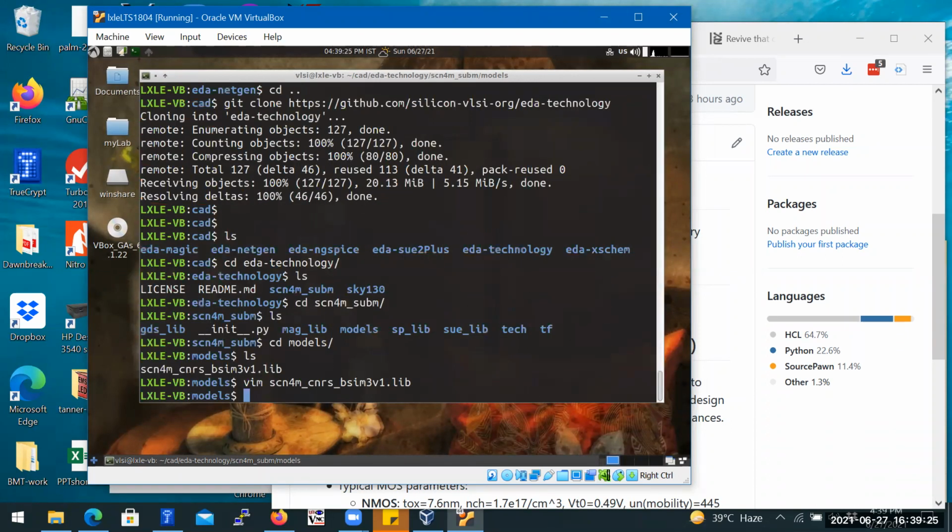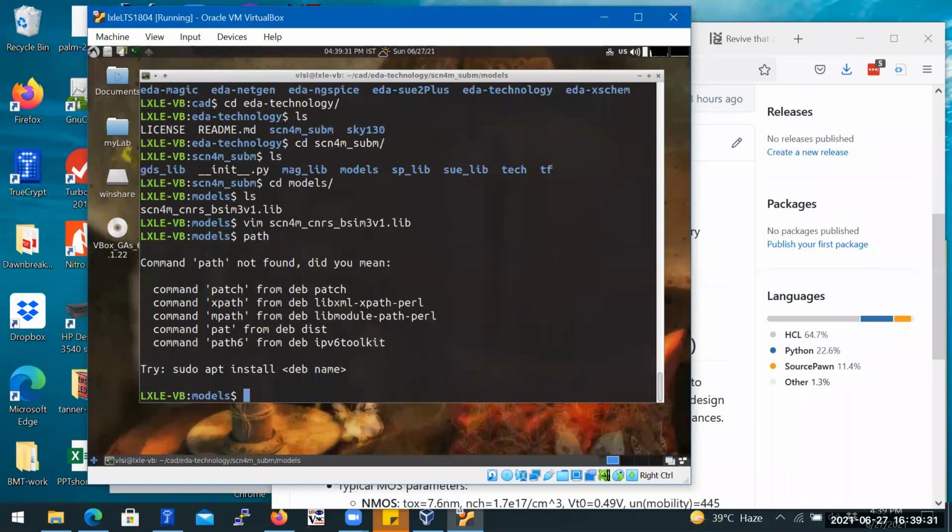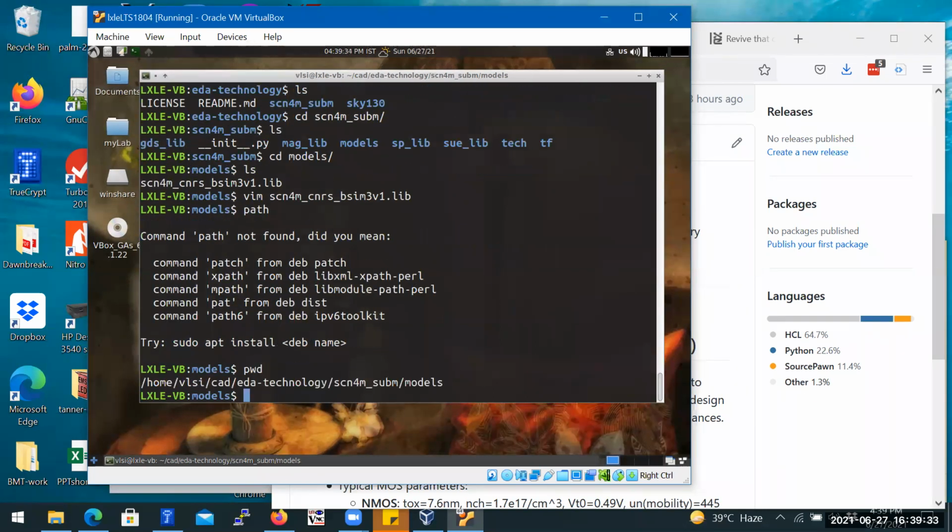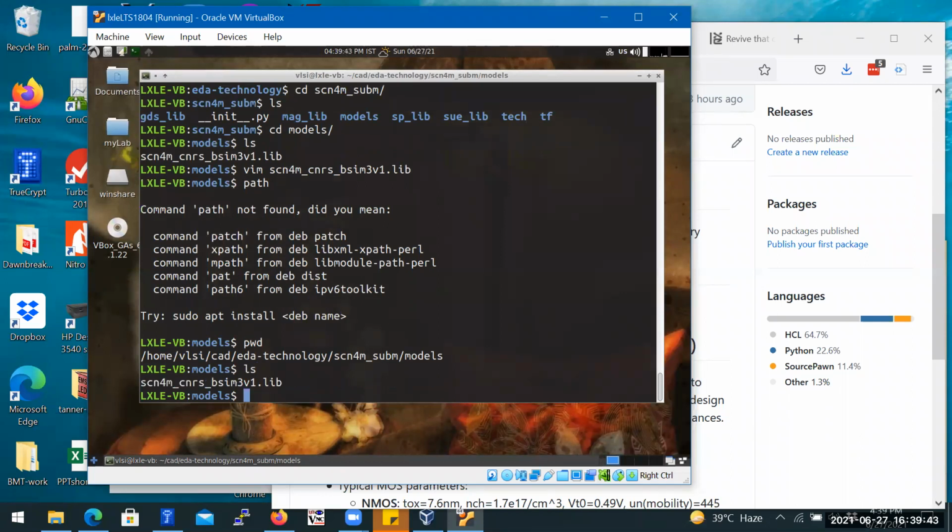So this is where you have to give your path now. So whatever path you had for your lab, that's, sorry, not path, PWD. So this is the path you have to give. So $HOME, CAD, EDA technology, SCN4M, models, and then this path, BSIM3v41.